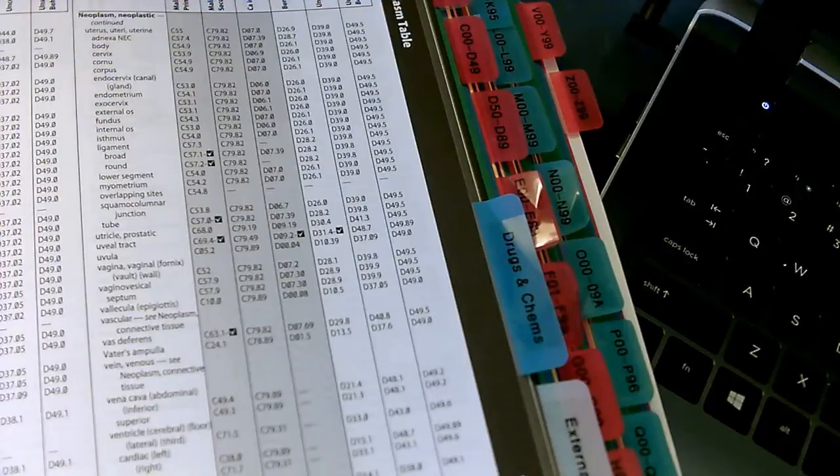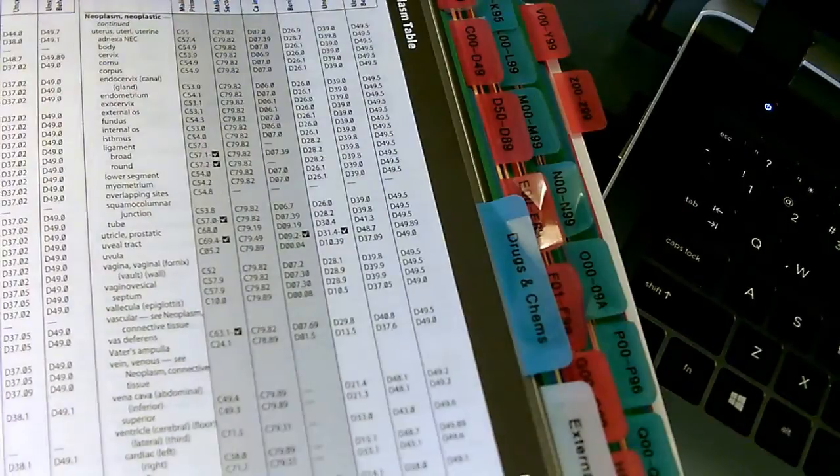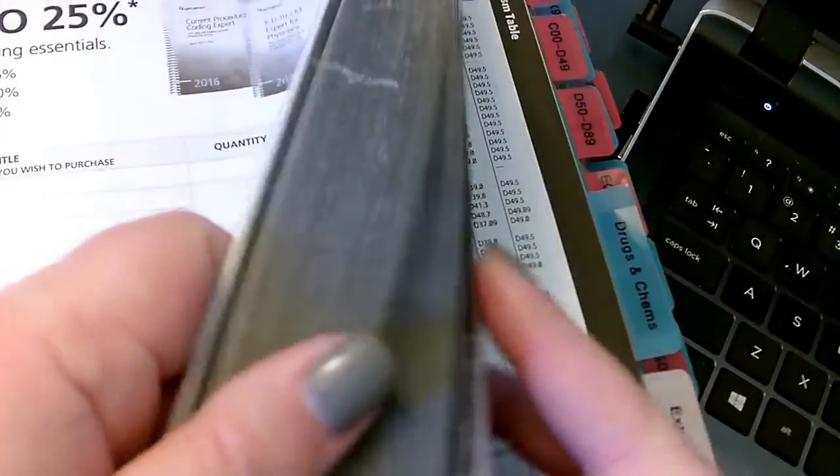So I'm not quite sure what happened to my video. I thought it was recording, and I looked up like 3 or 4 more codes, and it turns out it wasn't recording at all. So let me see where I was. Hang on.